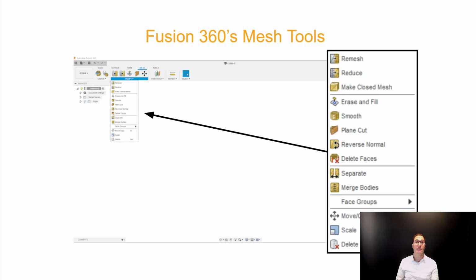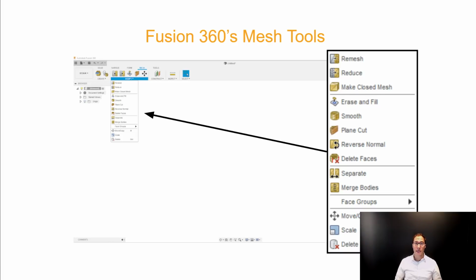And then lastly, you can scale the mesh to different sizes, which is very commonly used if you uploaded your mesh in a centimeter. So generally speaking, those are the mesh tools we have inside of Fusion. But there are a lot of ways you could actually use these in kind of more interesting methods. And the goal here is going to be reverse engineering.